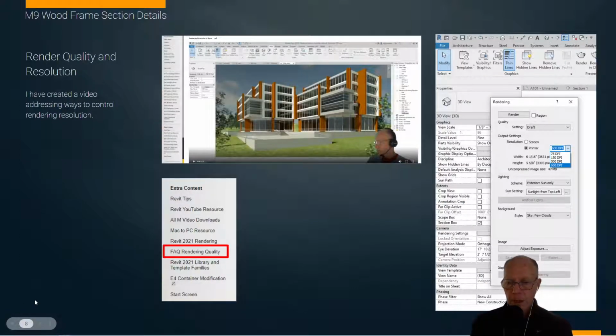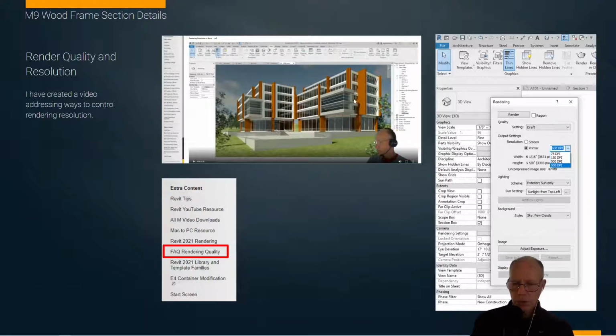Another subject matter that I get mentioned a lot, and I wanted to maybe direct you to some resources and take a minute to talk about, is rendering quality. When we do the teapot ray traced rendering, many students complain that the resolution is not very high and they get a poor quality image.